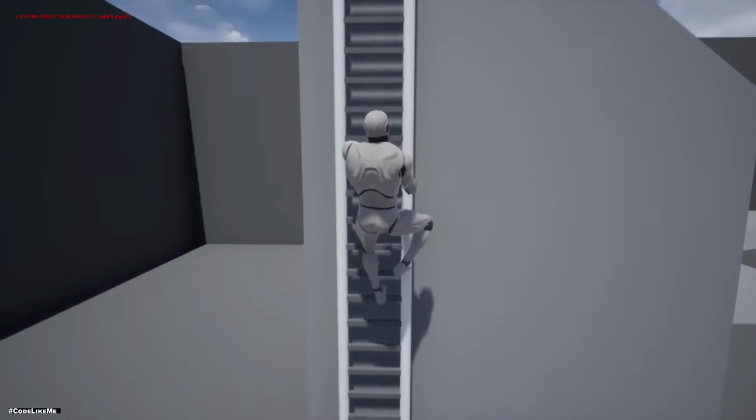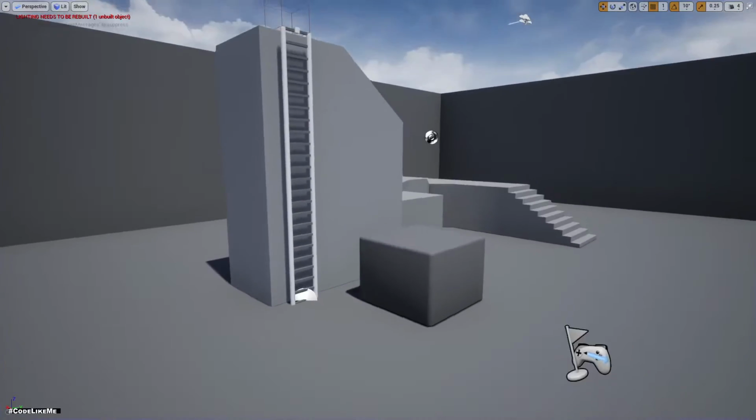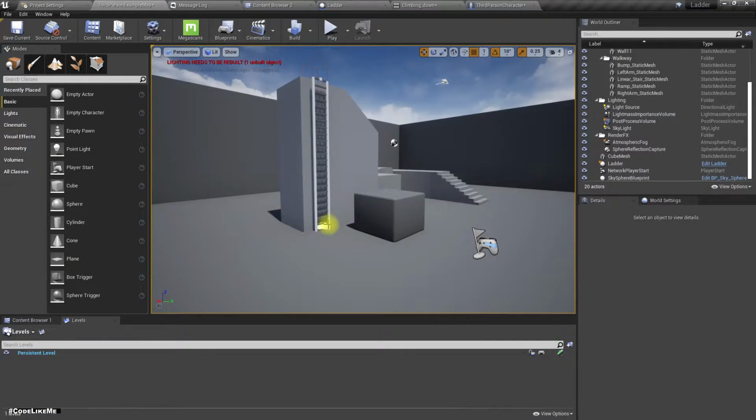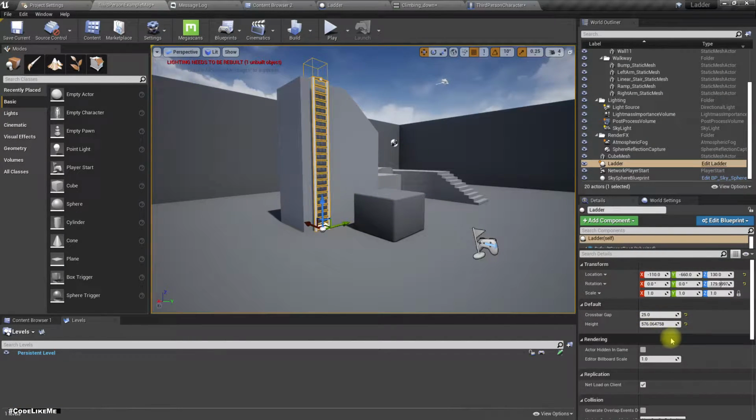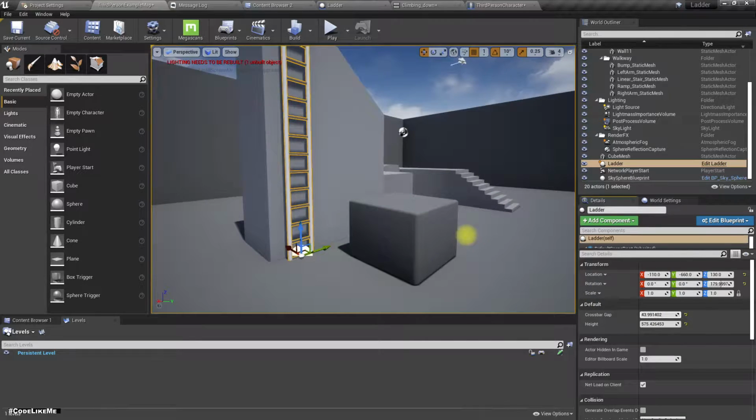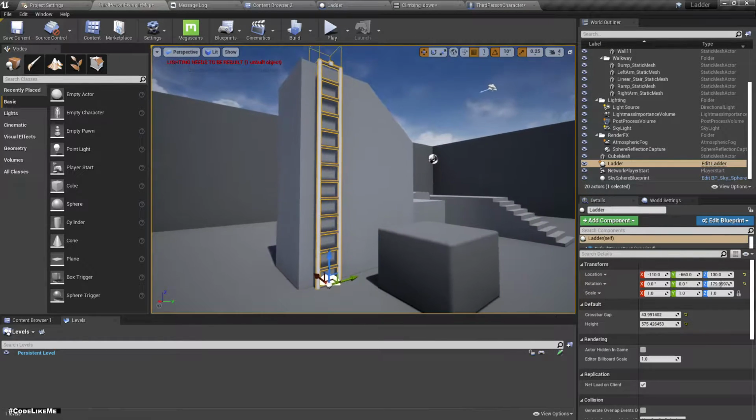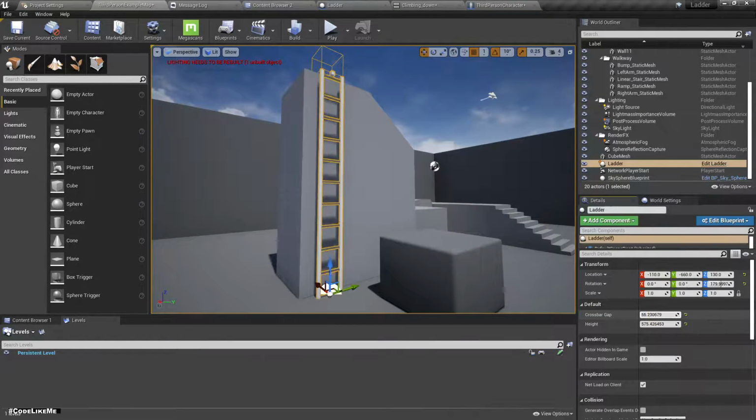Here I am also going to work on a procedural ladder system where you can adjust the height like this. Procedurally it will define the crossbars as well, and you can also define the crossbars' gap.